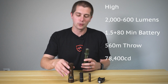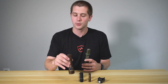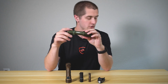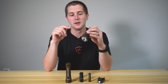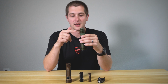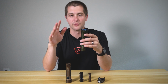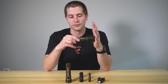So like I said, 2,000 lumens, it's a little bit less than this, but this one actually has farther throw. So while this one has, I believe, 250 meters of throw, which is pretty good, this guy has 560 meters of throw with the light. So this will give you a lot further distance in what you're able to see. There are a lot of great videos of these being tested online, and this thing is very bright and can shine very, very far. So those are kind of the pros of this, and it is a pretty sturdy flashlight.